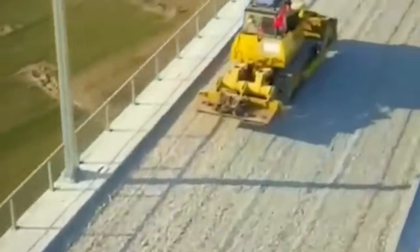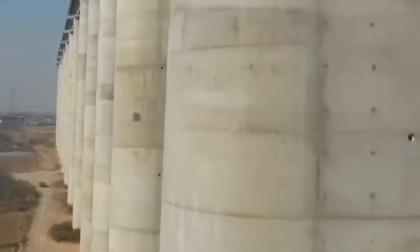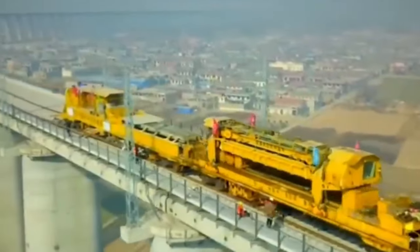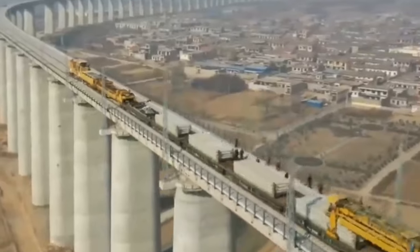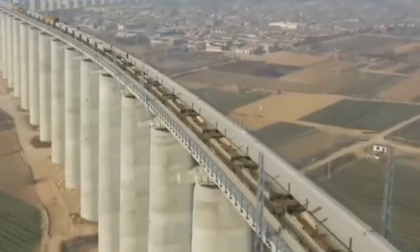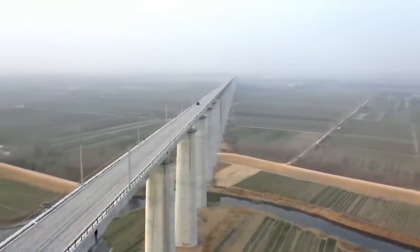An integral part of the national high-speed rail network, this monumental structure serves as a vital artery for the fast and efficient transportation of passengers and freight between the bustling metropolises of Beijing and Shanghai. Perhaps even more impressive than its staggering length is the amazing speed with which the Danyang Kunshan Viaduct was conceived and brought to life. With an investment of nearly $9 billion, this grand bridge was completed in just two years, a testament to the unwavering dedication of the legions of engineers, workers, and visionaries who contributed to its creation.